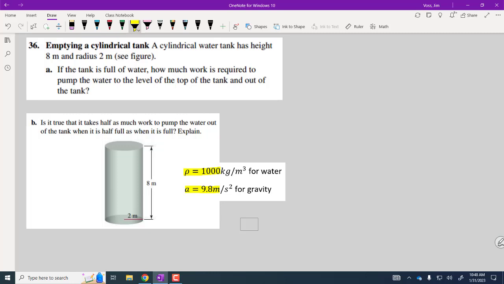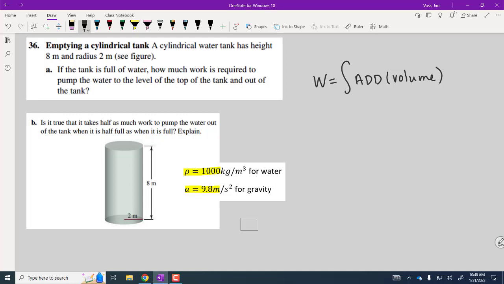So here's what we do. We say, okay, we are finding work. And the acronym that we're going to use is ADD volume. Very easy to remember. ADD, we're in math. ADD is add. Or attention deficit disorder if that is more meaningful to you. Whatever it is. And then volume. So ADD volume is going to give us the work done.